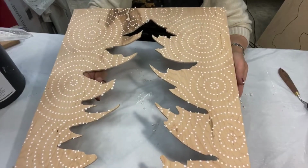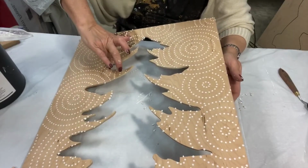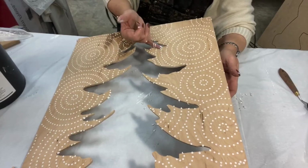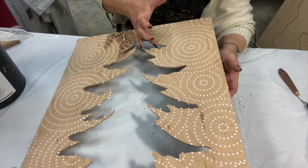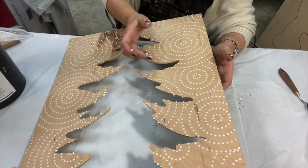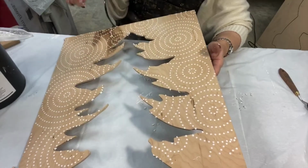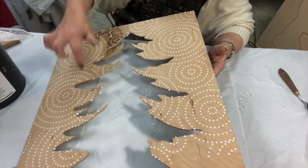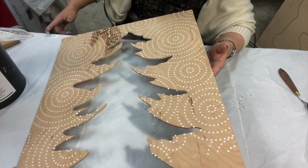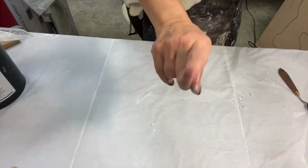And then there's little blobs right in here, and all I'm gonna do is go in with my finger and clean them out. If you don't wanna get your fingers dirty, you can always use a Q-tip. Since I always manage to get my fingers in everything anyway, why not just use my fingers? And if I miss any of these, I don't worry about that either, because I can just sand them off. They'll just chip right off. So I'm gonna go put this in the hot box. I'll be right back.